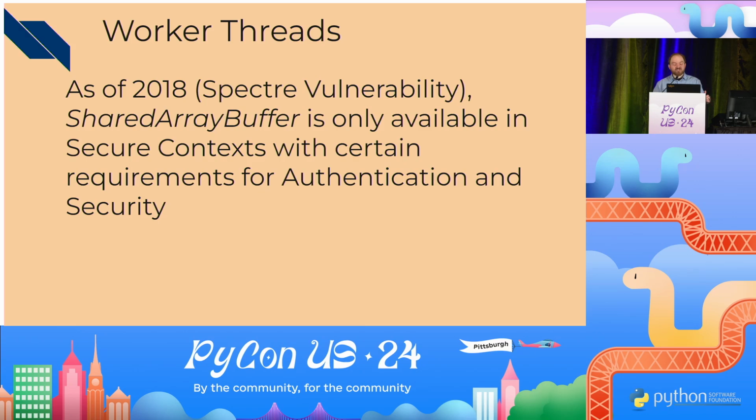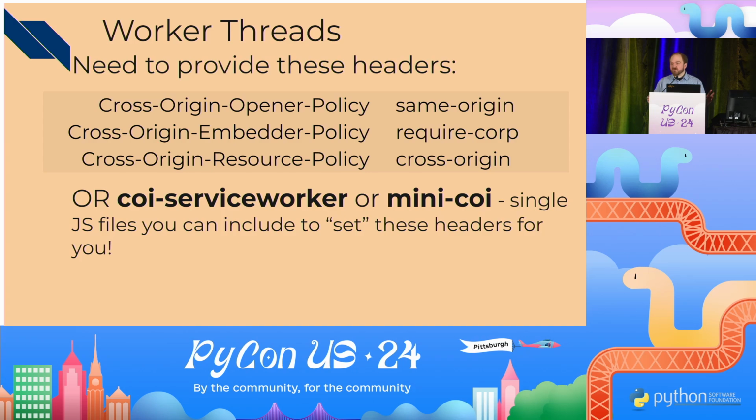So now the shared array buffer is only available in what are called secure contexts. And I put this slide sort of full of keywords up here because if you are having this problem, these are all the buzzwords you'll see in your error message. So you come back to the slides of this talk and say, oh, that's how Jeff said to solve it. You can solve it in one of two ways.